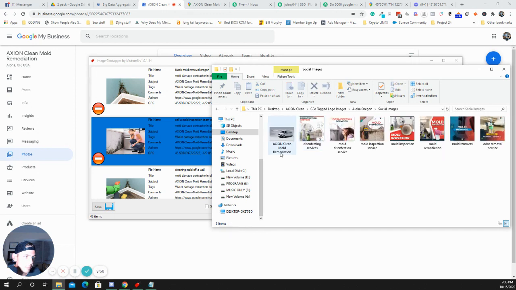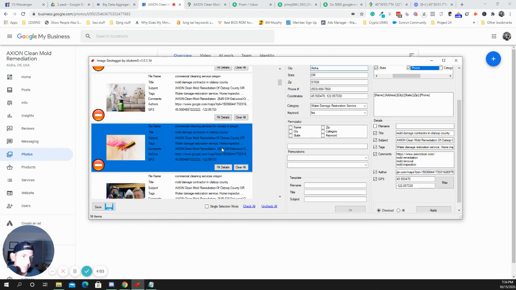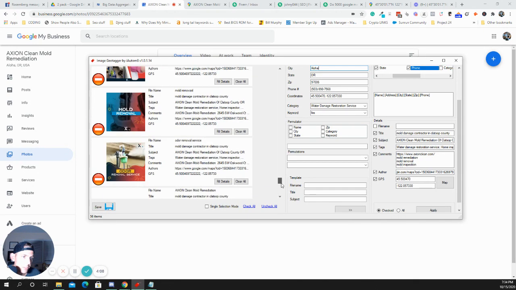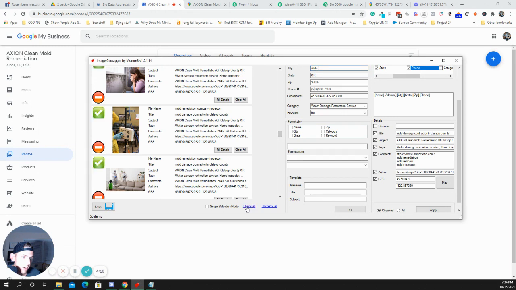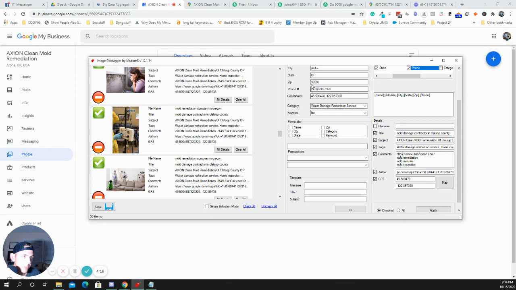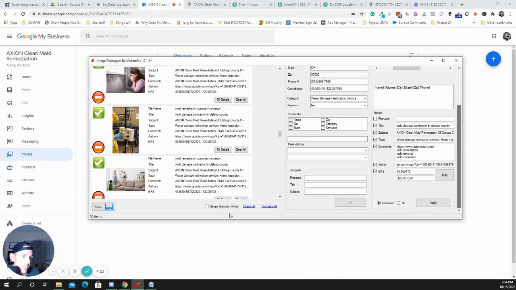We also made some custom social photos for them. I do this for all my clients. I make them custom photos. So what I'm going to do now is make sure I have all the images uploaded, 56 items. Everything looks good. We're going to check all, and then you should see something change over here, because I had the address wrong. I always double check my work, but it was supposed to be Aloha and I actually had Astoria. So I'm going to check all and apply.